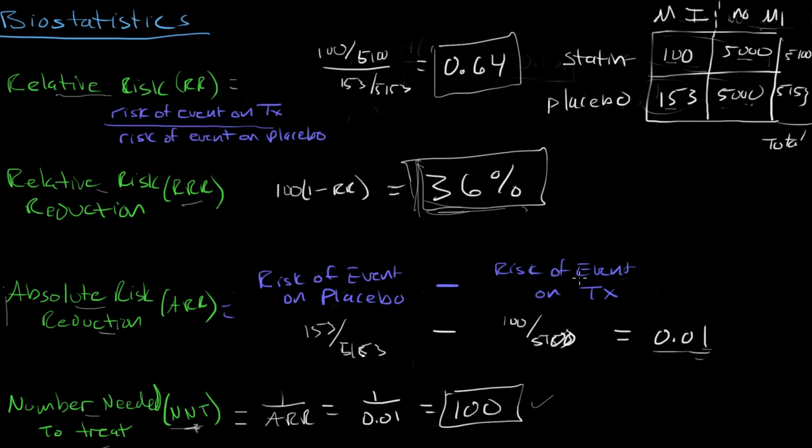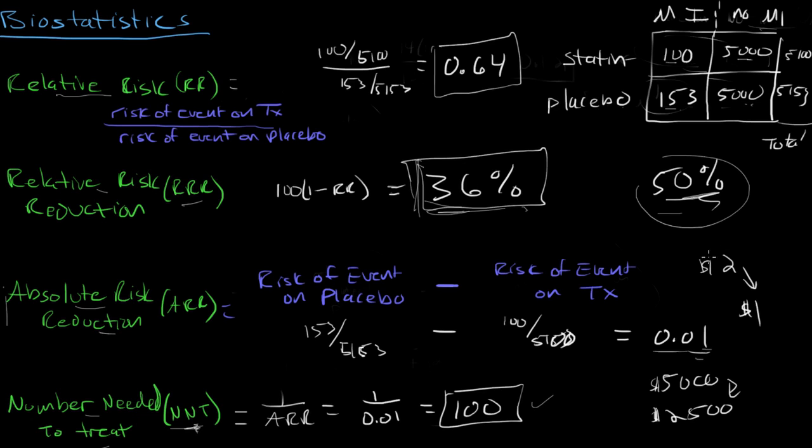This relative risk reduction can be very confusing. If I was in a store and I told you you had 50% off whatever you bought next, you'd be like, wow, that's great. But if I bought a $2 candy bar, all I'd save is $1. That's not that impressive. If I bought, on the other hand, a $5,000 gold necklace, I could save $2,500. That's much more impressive. So just knowing this relative risk is not really that helpful. You need to know your absolute risk reduction and number needed to treat.